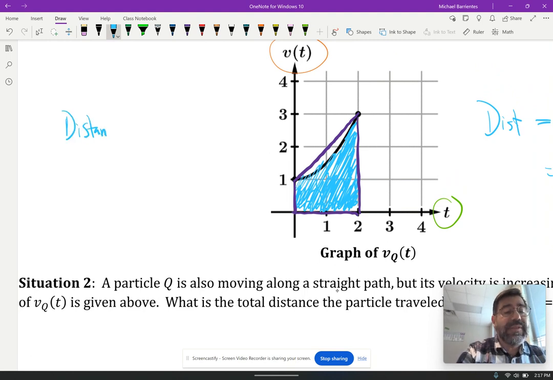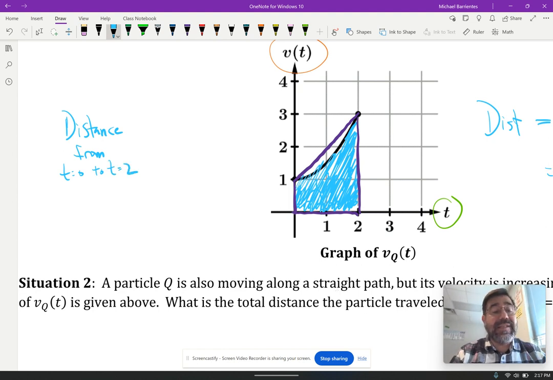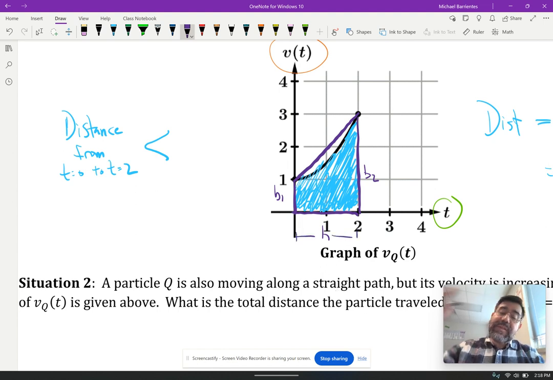And so for that, we're going to say that the total distance traveled from time 0 to time 2, even though I can't find the actual distance, I can say that that distance is less than the area of this shape. Now, what shape is it? Well, some people, again, will break this up into a rectangle down here and a triangle. I'm just going to treat it as a trapezoid that's kind of on its side. So this would be base 1, this would be base 2, and then this, ironically, would be the height, even though it's not up and down. But if you turn your head like 90 degrees, you can see, oh, this is just a sideways trapezoid.